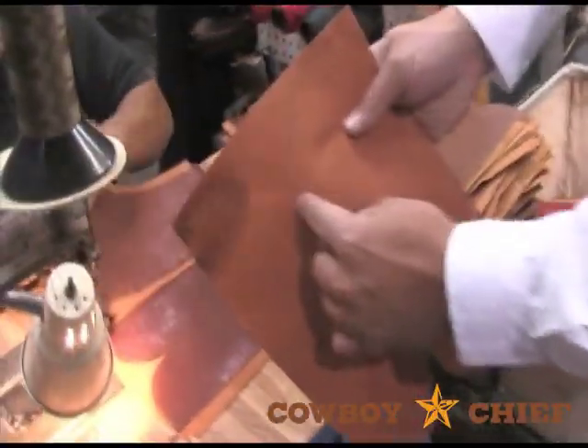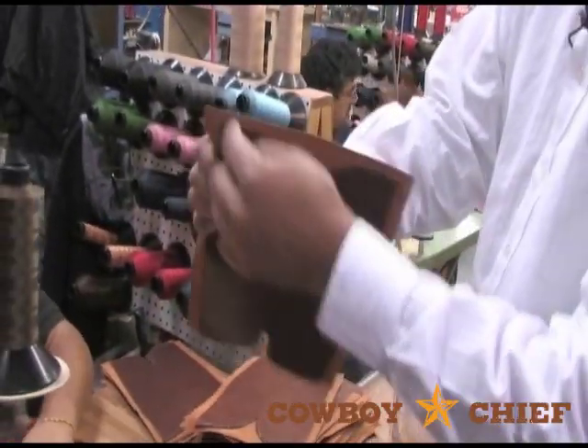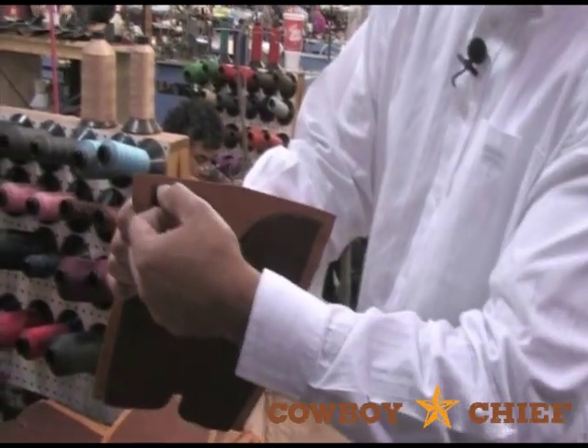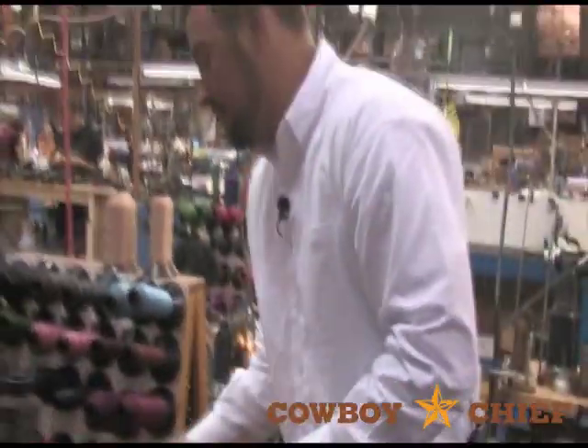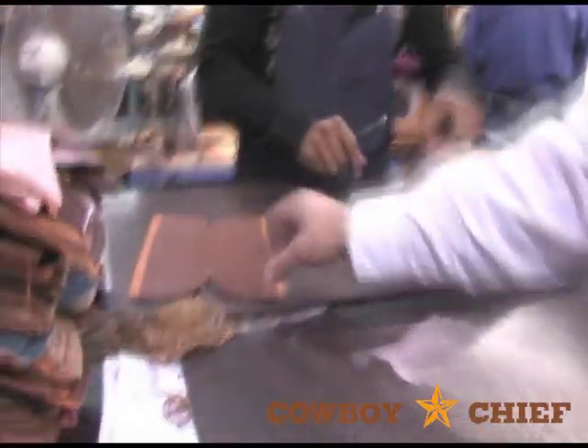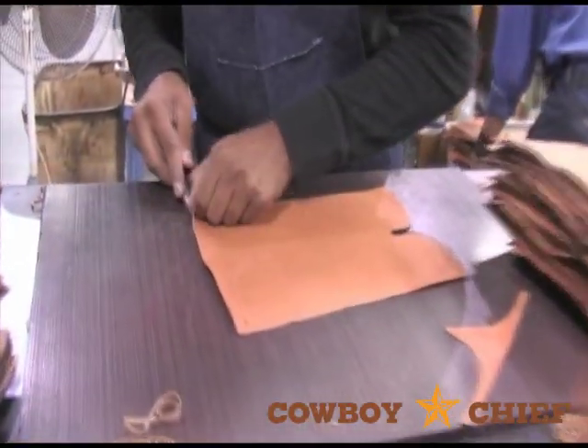Once that top piping is on and the stitching is on, we'll actually line the front quarter. In the construction process, everything is glued first and then reinforced with stitching later. That lining leather is applied and then stitched in the next process. Not only does that top piping provide aesthetics like crown molding would, but it also provides strength and security when sewn. Every single pair is hand trimmed here to remove any excess leather on that top scallop.